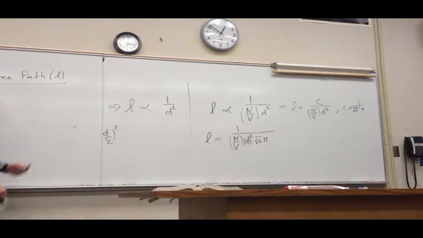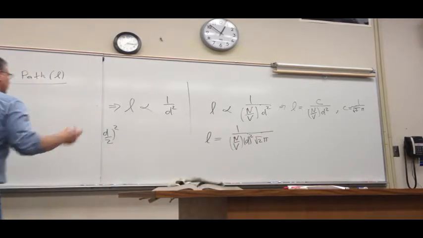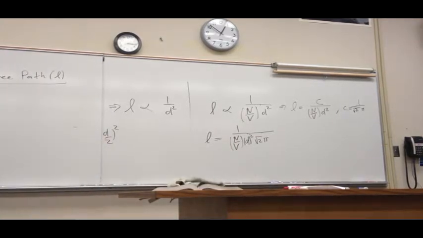All of this is to get an expression for the mean free path in terms of things that we can measure. The number of gas particles we could write as the number of moles of gas particles times Avogadro's number, right? You guys buy that? You've done this plenty of times, right?